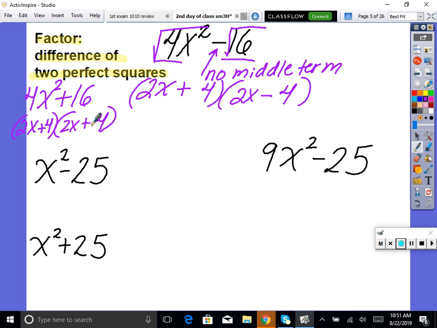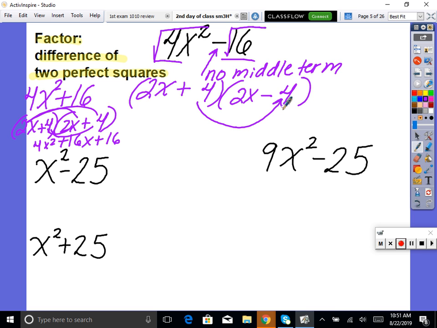Plus and plus. Well, if that's true, that's a good thought, but think about this. If it's true, when we start distributing 4x squared, don't we get a plus 8x, which is 16x plus 16? Is that the same? No. Well, how do we get a middle term to cancel out then? Conjugates. If there's a plus and minus, one of them has to be plus, one of them has to be minus, so our end term is always going to be a negative. Do you guys see how that works? It has to be subtracting 2 perfect squares.